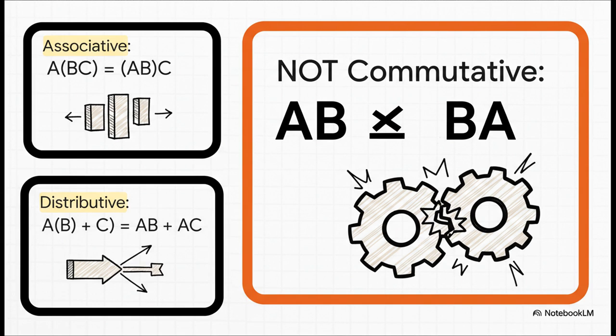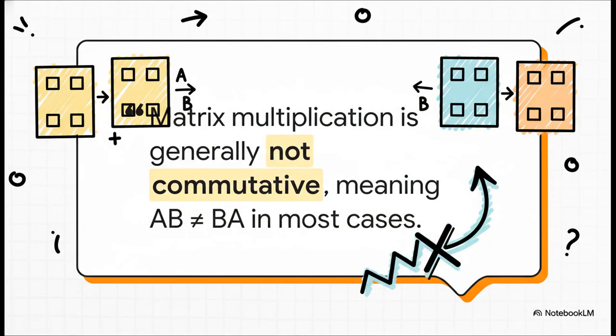And this is where most students get tripped up. That property is commutativity. In general, matrix multiplication is not commutative. With regular numbers, you know that 5 times 3 is the exact same as 3 times 5. The order doesn't matter one bit. With matrices, it's a completely different story. The product of A times B is almost never the same as B times A. In fact, a lot of the time you might be able to calculate AB, but BA isn't even possible because the dimensions won't match. When it comes to matrices, order is everything.